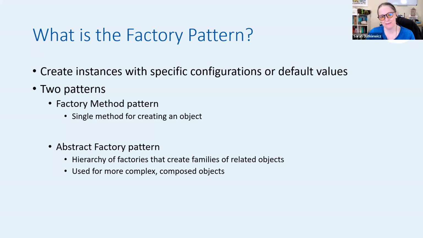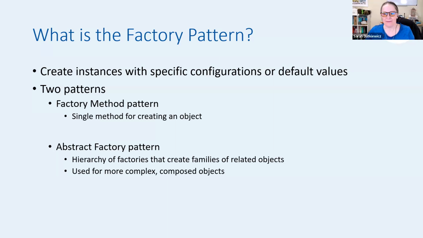The abstract factory pattern, on the other hand, is, think of it as hierarchies of factories that create families of related objects. So you have interfaces that have interface references in there. So it gets really complex. The reason I don't like demoing that is because the examples would be far-fetched and stretching too much for here. I'm working on another project where I want to show the abstract factory, so we'll get a demo for that hopefully soon.